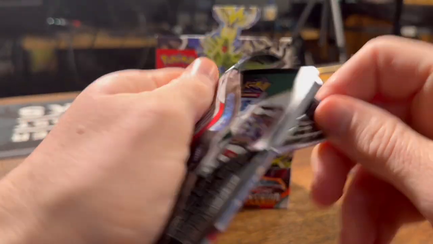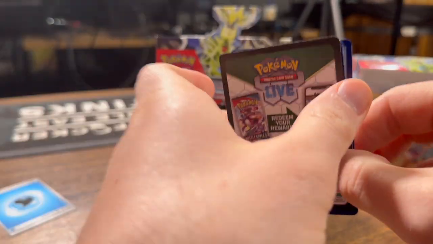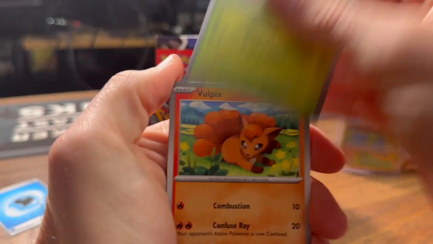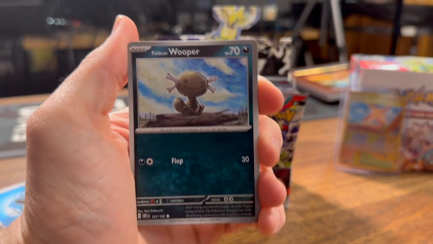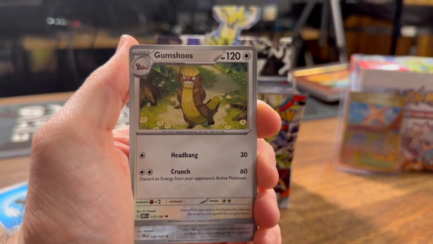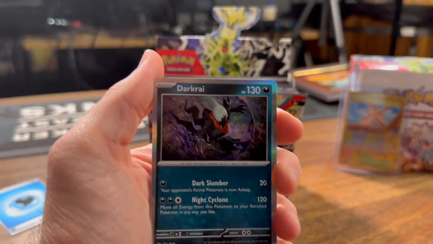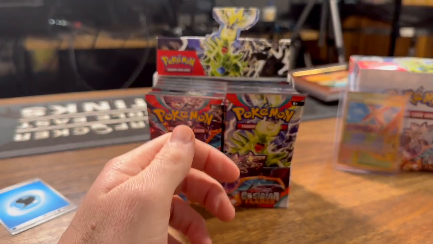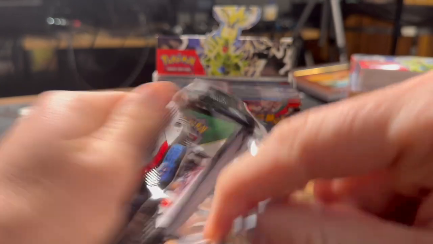Fair enough. Now, as you know, there are hits in every single pack. And that's when Pokemon came out and they were like, oh, we're going to put hits in every single pack so everyone gets a holo. Who gives a shit? Do you even want that? There's two reverses. Why do you want two reverses and then a shitty holo at the end? Who wants that? No one wants that.